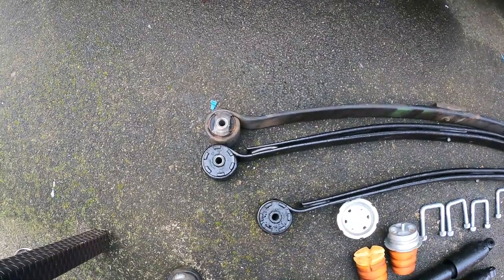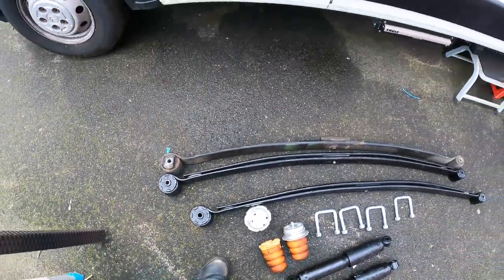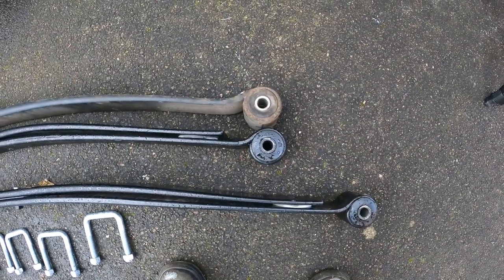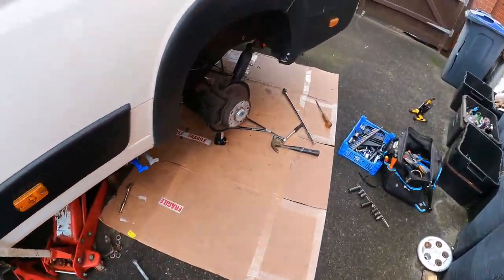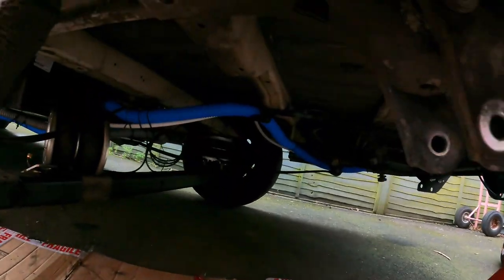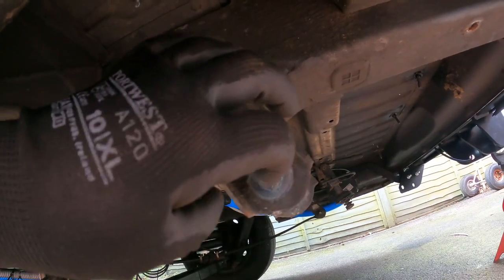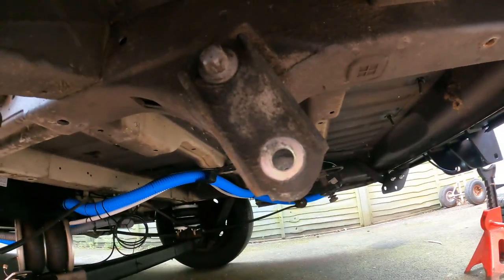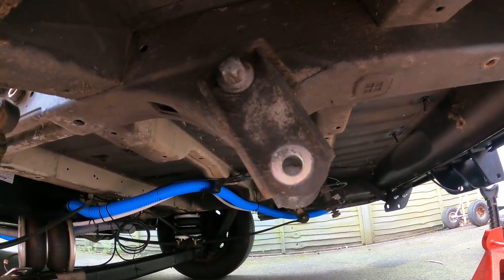Lining the old one against the new one, my two holes are in alignment on one side but on the other side the new one is ever so slightly longer than the old one. What I think will need to be done — the connection at the back where it was sitting has another bolt up above which allows these two to move — so I'm probably just going to have to loosen that one to get the two to line up correctly. All fun and games, but hey, that's what we've got to do.